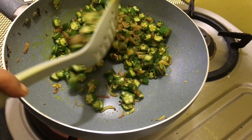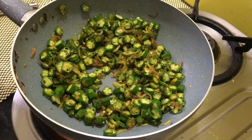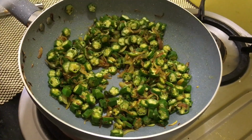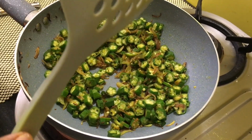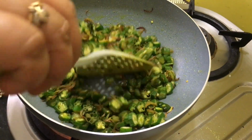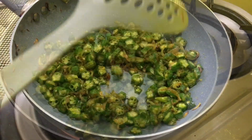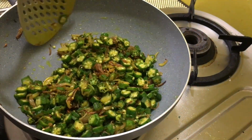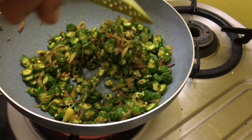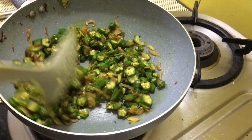Mix salt. Generally the mistake people make is they cover okra at this stage with a lid, but don't cover it. You have to stir it. Slow down the flame and keep stirring like this in between. Okra or bhindi is a vegetable which does not take much time, and we have to cook it like this.